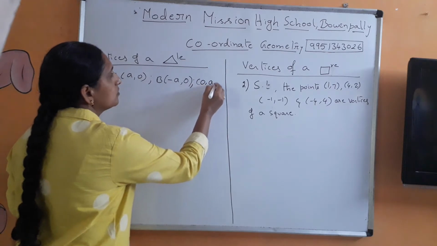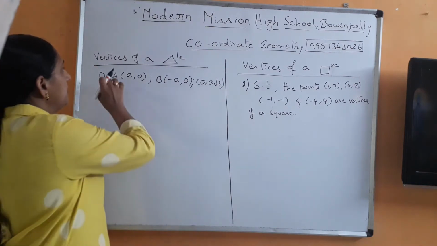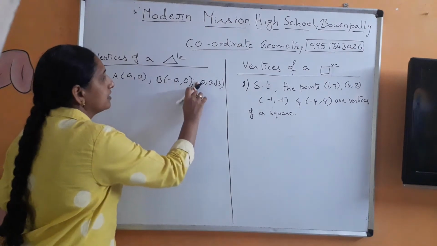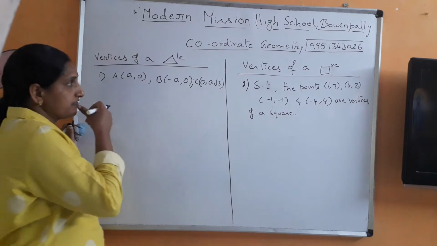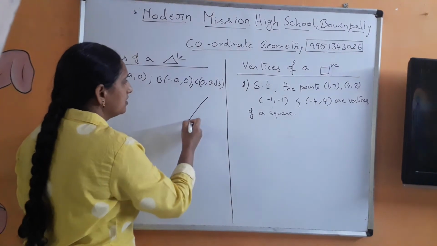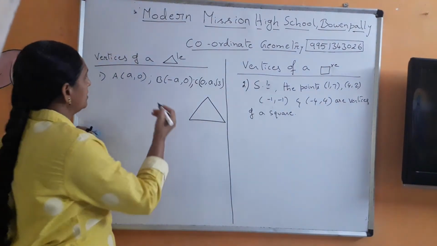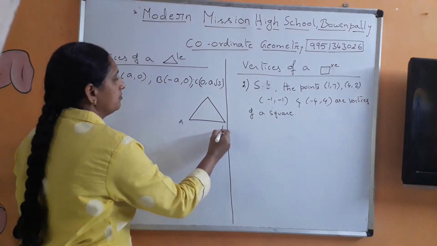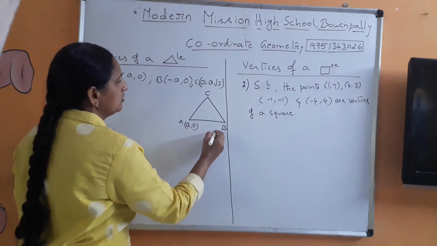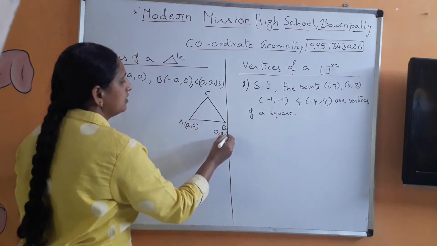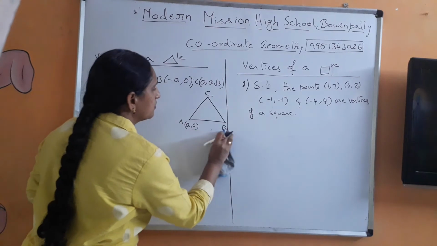0, a root 3 should be this. Yes. So here the point is, can these form the vertices of a triangle? What do you mean by vertices of a triangle? I am not going with the coordinate locations and all that. So simply, let us take these to be A, B and C. A is a comma 0, and B is, sorry, minus a comma 0.